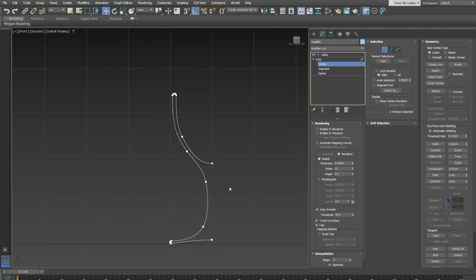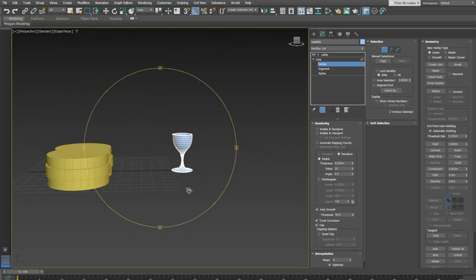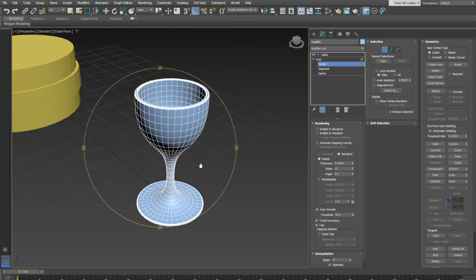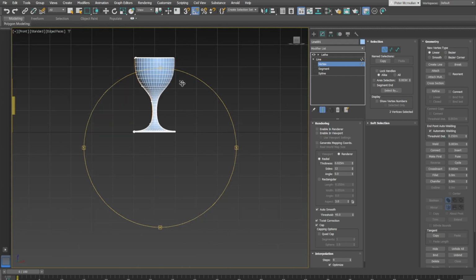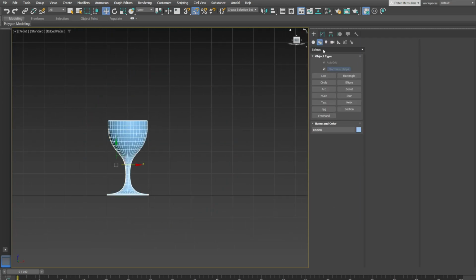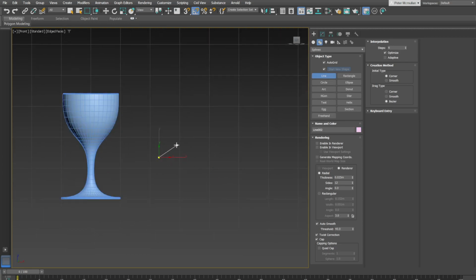Okay, now let's take a look at this. We turn our end result back on and hit P. There's our wine glass. Another lesson that I usually do, and I'll show you it really quickly just before we finish. If we take our line tool again, what I'm going to do, see if you can work out what this is going to be. Anyone? No?